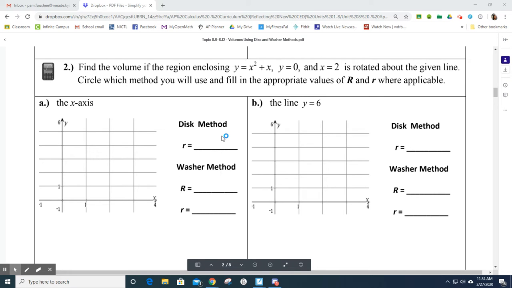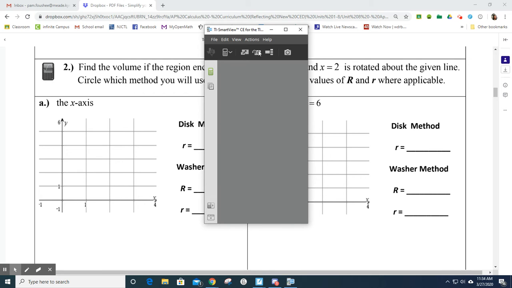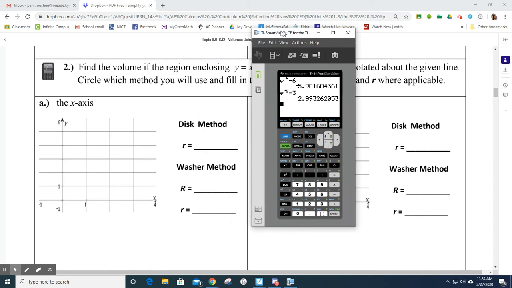Okay, we're going to look at this. We can use a calculator on it. Quite honestly, I've been using a calculator on all of them right now because I want to. If this were getting tested, some of them you could use a calculator on, but most of the time you would not be using a calculator on this. But this one says we can. So let me move it over here to the side.